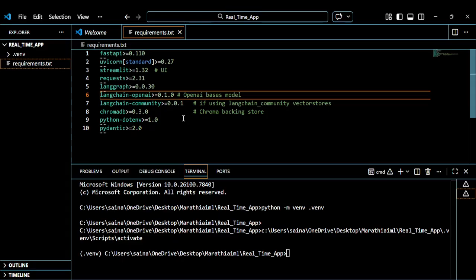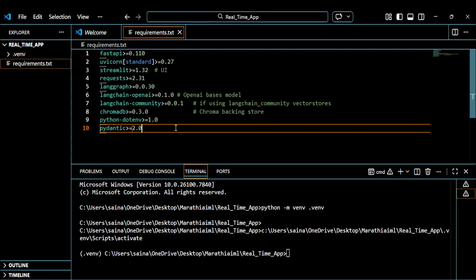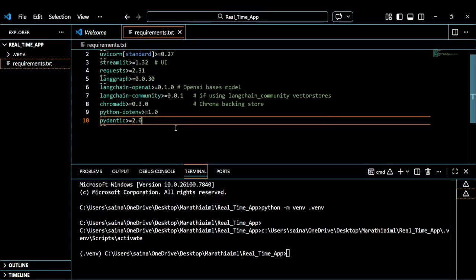For that, we are using Chroma DB, and then python-dotenv. So we will use some environment variables, for example, the OpenAI key, right? This is a secret. You cannot store it just like that, otherwise your key will be visible to everyone, and that's a major security flaw. So we are going to use an environment file where we can add our environment key, and we will use this python-dotenv to load our environment. Okay, and then pydantic is for the structured output methodology. So don't worry about these packages. As we progress, you will come to know how we are going to use them, as you are seeing them for the first time.